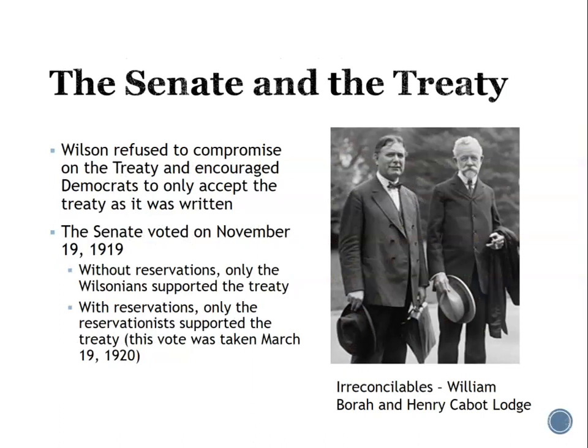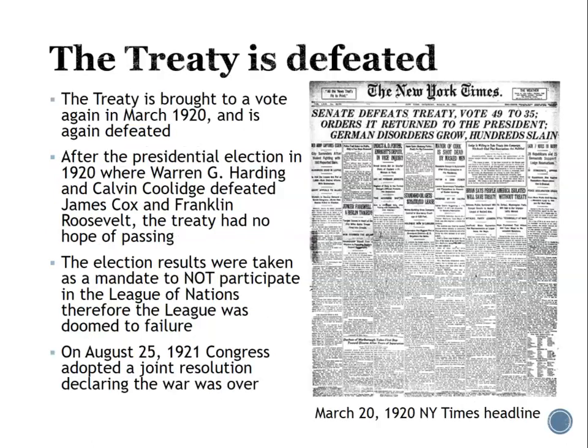Senator Lodge then brought the treaty to a vote, with his reservations included, but the Democrats in the Senate, following Wilson's direction, rejected Lodge's proposal to join the League with changes. When the treaty was brought up for a vote as it was written, the Senate Republicans voted against it. Ironically, 4/5 of all senators actually supported the treaty in some form. They just couldn't agree on the details. The Senate tried again in March of 1920, and the results were the same.